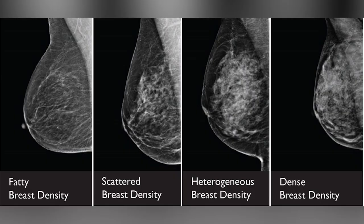Sure, thanks so much for having me. A screening mammogram is what we do for women who have no symptoms of breast cancer. So you're not feeling a lump, you're not having any nipple discharge — you just come in for a regular screening mammogram, and we take two views of each breast to help us detect breast cancer.